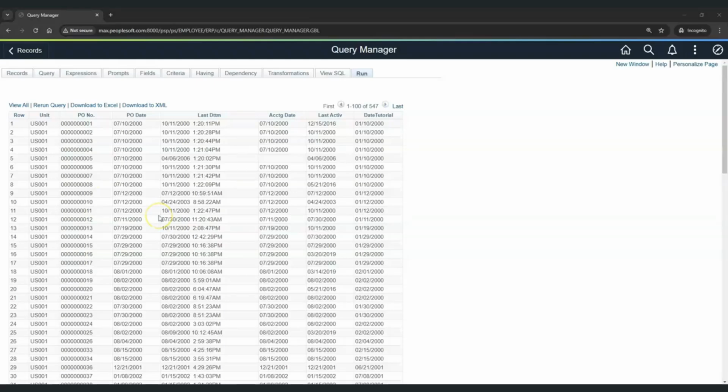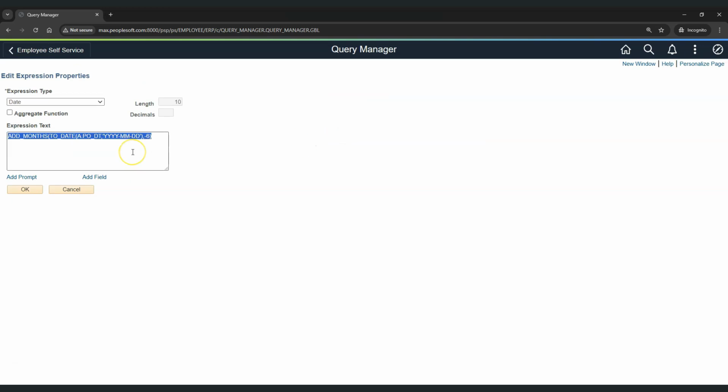Now, what if we want to add or subtract year from your particular date? Let's say we want to add 3 years to this date. In order to do that, let's go to expression and then we will start with a MetaSQL variable for our peoples. And then let's take our date field, which is e.po underscore date.